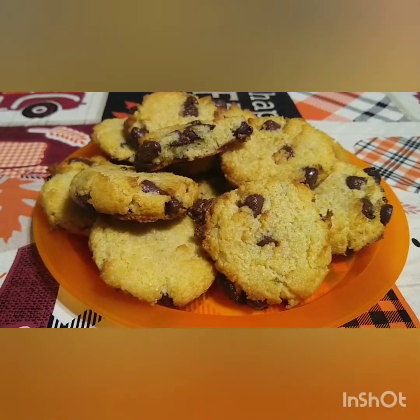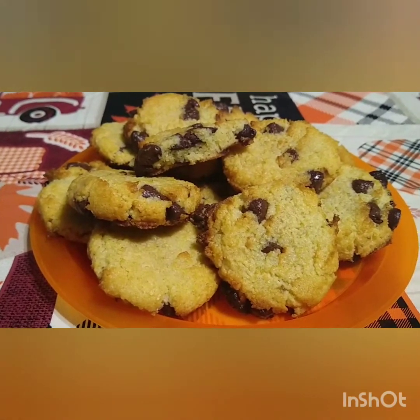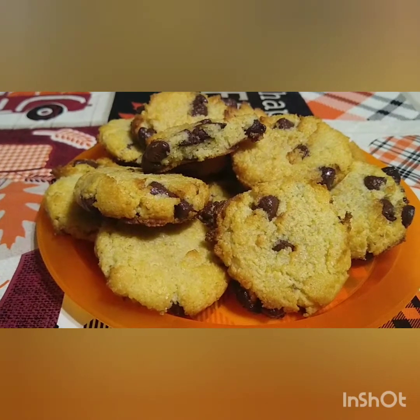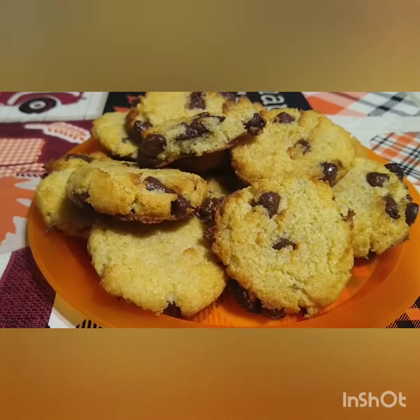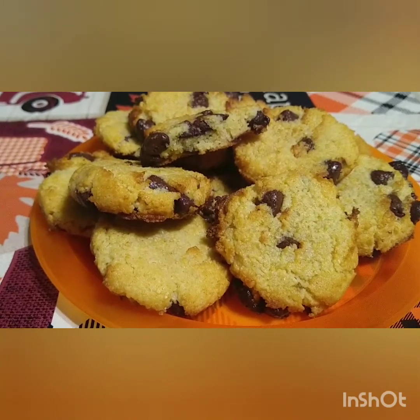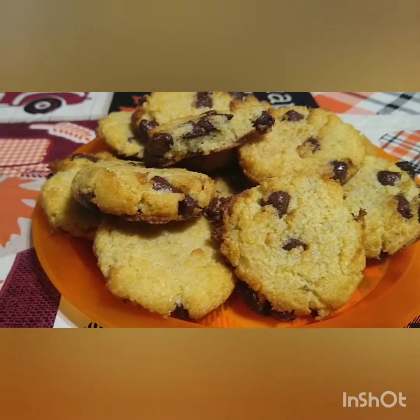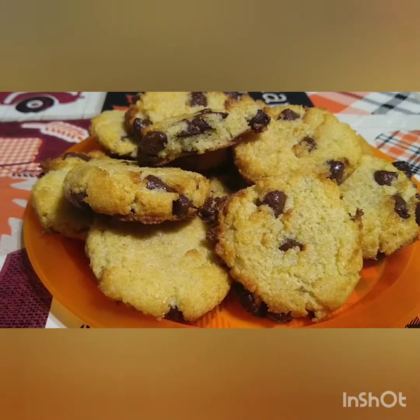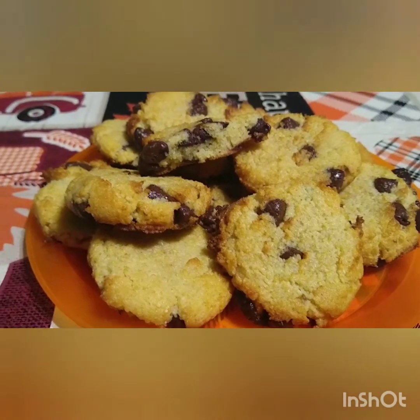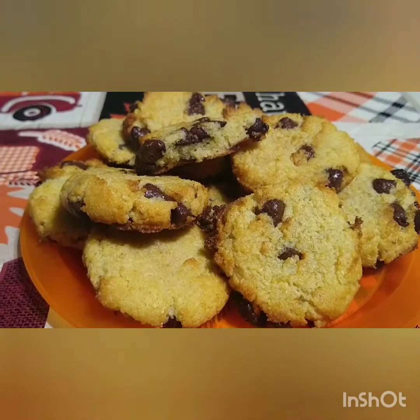And here's a delicious plate of chocolate chip cookies. Low carb. There's only 2 grams of net carbs per cookie. In an average chocolate chip cookie, there's about 9 grams of carbs per cookie for the same size cookie. And I know it may not sound like a big difference, but when you're eating 2, 3, 4 cookies, you're talking about saving 21 to 28 grams of carbs, which is actually a lot.